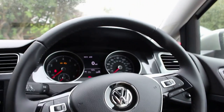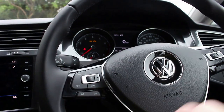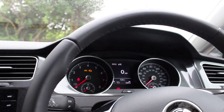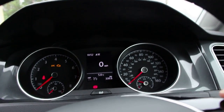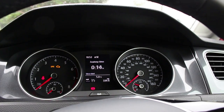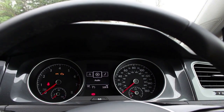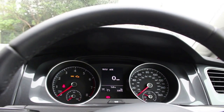We've got a nice flat-bottomed steering wheel with a sport design and gloss black detailing in the centre. Similar to the Mark 7 Golf, the left-hand side controls handle cruise control — you can change the following distance for early or late response in adaptive cruise control, or cycle through to use it as a plain speed limiter. On the right-hand side you can control what's displayed in the centre LCD screen: speed, fuel gauge, temperature, miles per gallon, range, and more. You can also toggle through to display sat-nav information if fitted, though unfortunately this car doesn't have that.